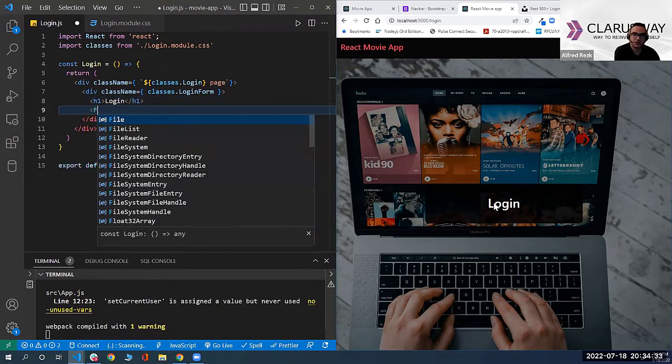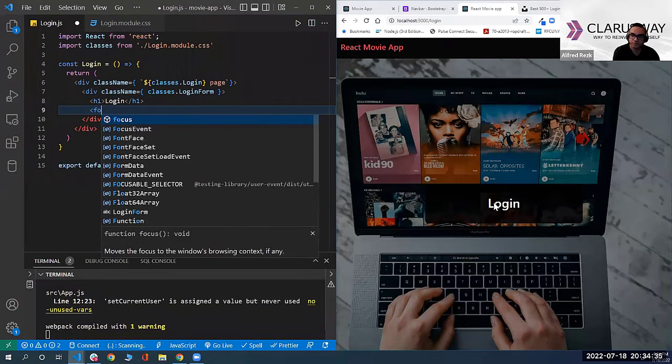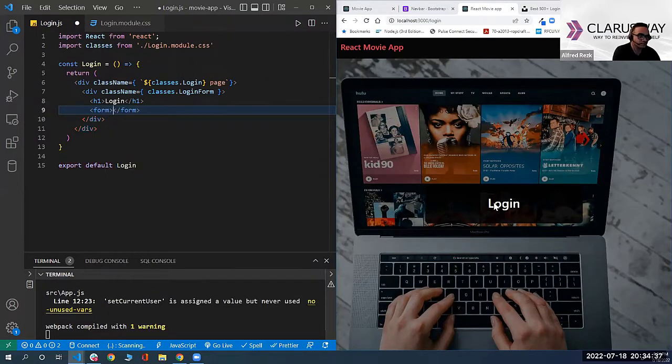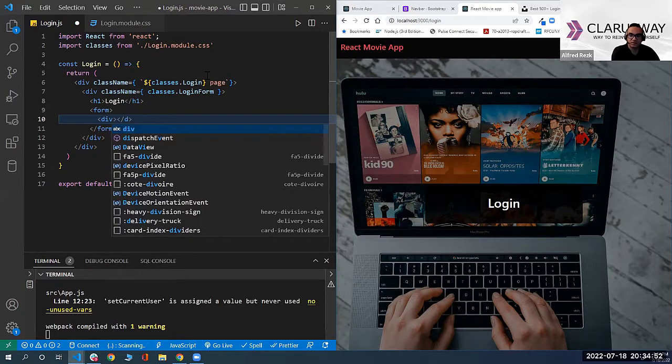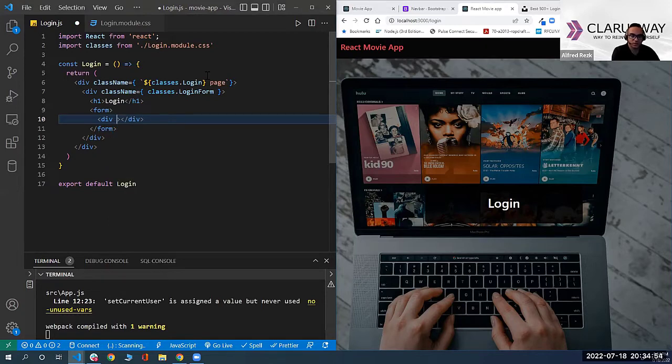I'm going to add a form. In this form, I'm going to have the first input, and I'm going to give it a div. I'm going to give it a class name, margin bottom 3.